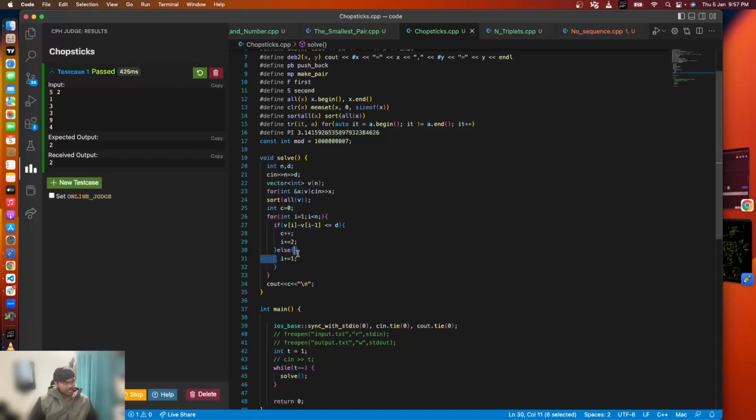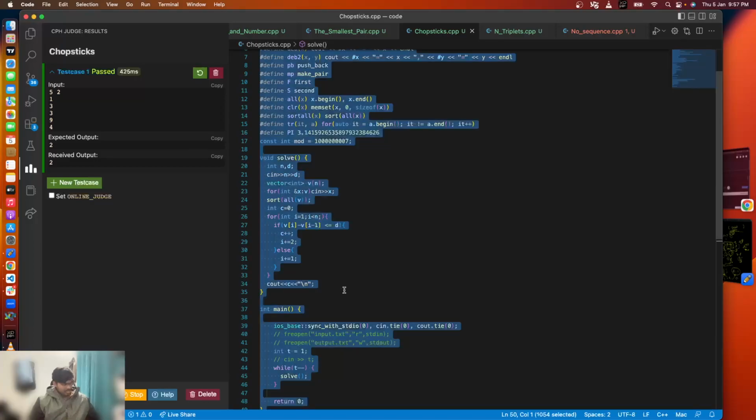Otherwise we will just increment it by 1 and try to make a pair with the next one. So while we are going through this loop, our c variable will increment only when we have a pair. At the end we will print the pairs, right?